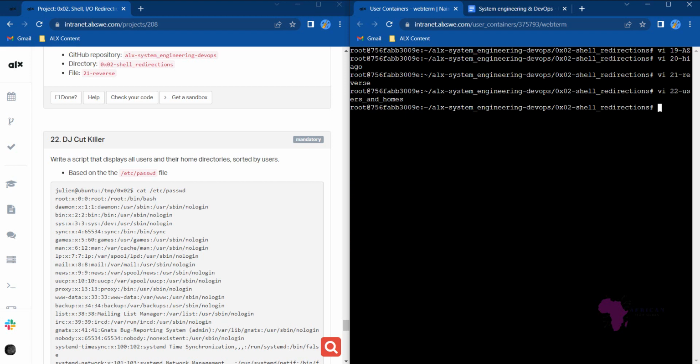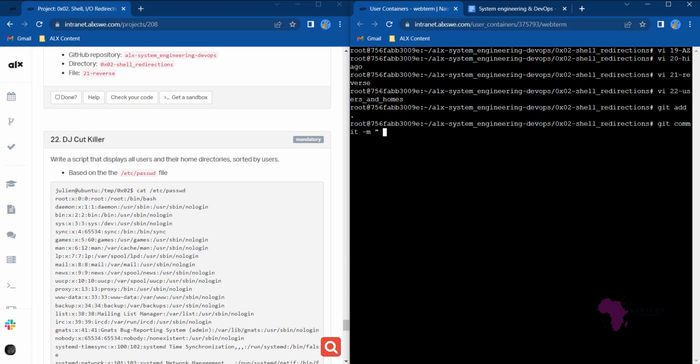Now I want us to quickly add all of them, commit all of them, and push all of them to GitHub. So we do git add, and then we git commit.